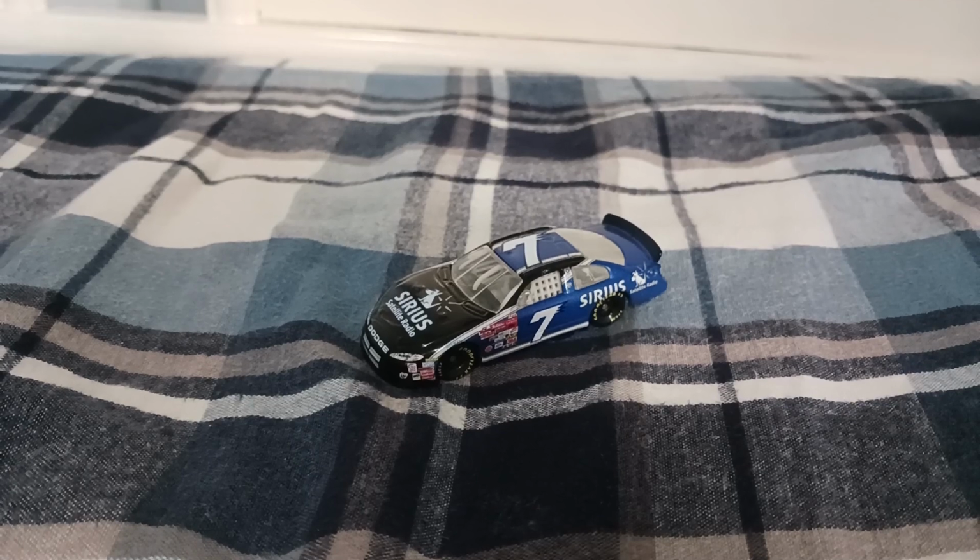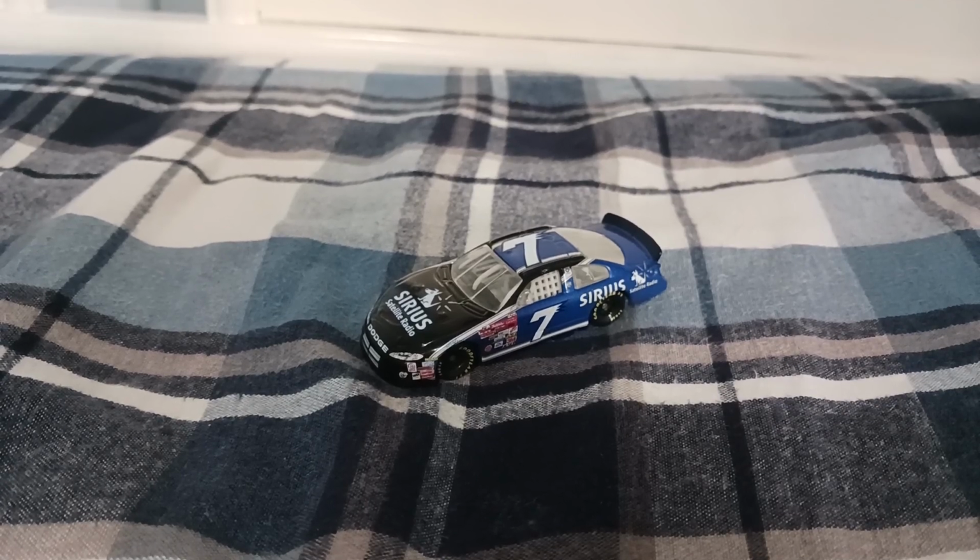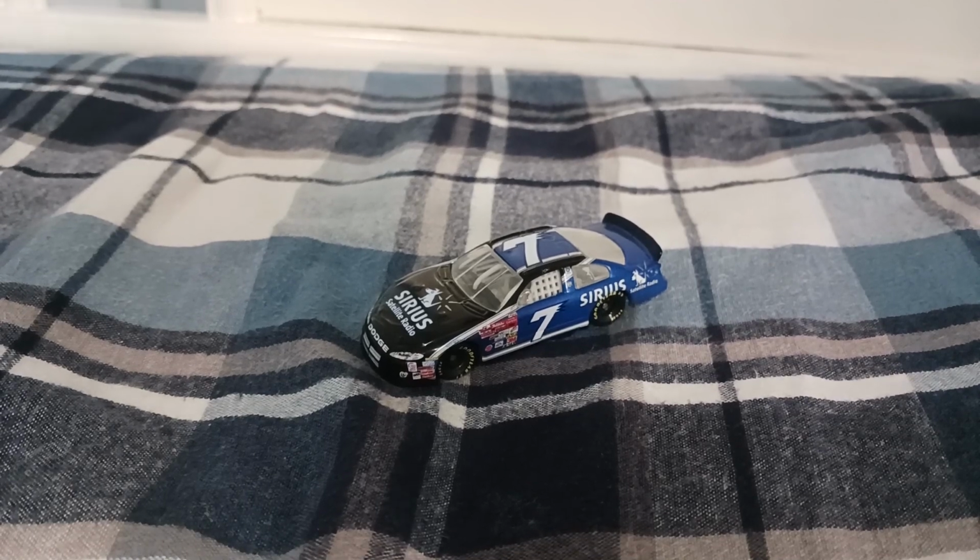And I didn't know what Ray Evernham thought he was going to do. Get this, he was going to move Casey Atwood out of the 19 for Jeremy Mayfield, who didn't win a race until 2004. It was a Penske flunk out, to be quite fair, and was replaced mid-season 2001 by Mike Wallace, of all people.